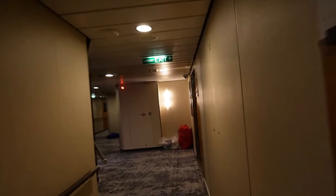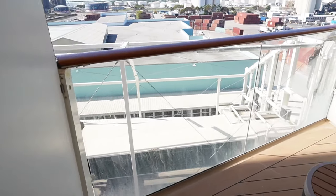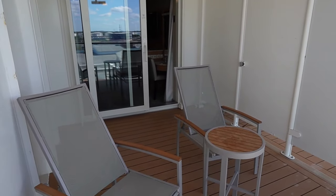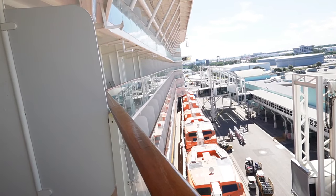The cool thing about Celebrity is they actually let you go and put your luggage down in the room. We're gonna go ahead and check out the room real quick and drop our bags, though they're not quite done cleaning them. We just got to our room — check out how large this balcony is! Incredible, huge. You could do a full back handspring in here, well maybe a cartwheel. We're in one of the bump-outs on the side of the ship, so we have a larger balcony.